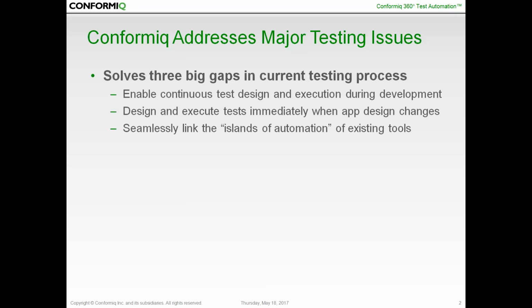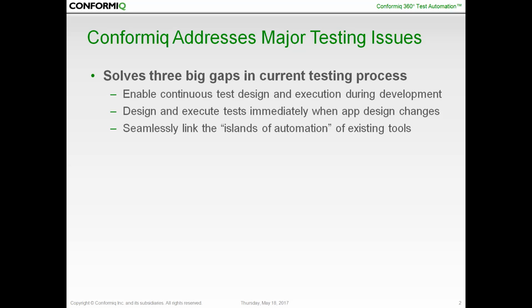So really the idea here is to address major testing issues. There have been world quality reports and world testing reports that have been circulated. You may have seen them. If you haven't, we can forward those to you. But the issue is that manual testing is just too slow for today. And so what really are the issues that we need to address to solve those problems?